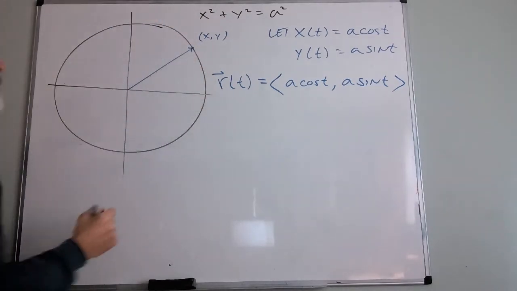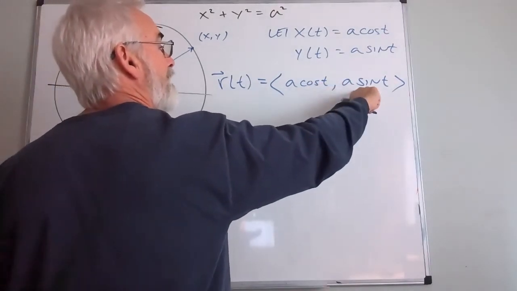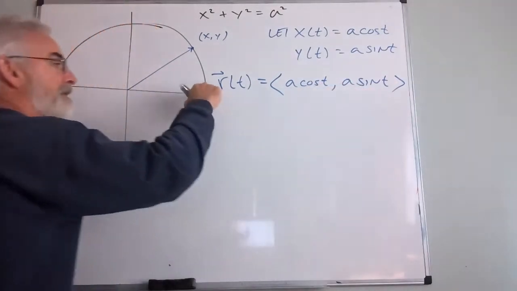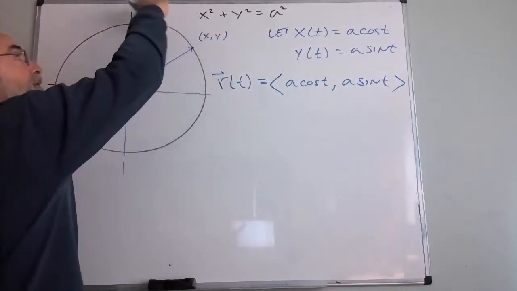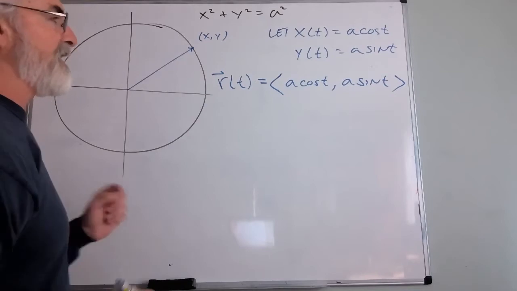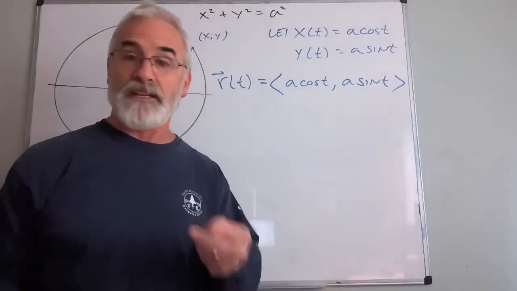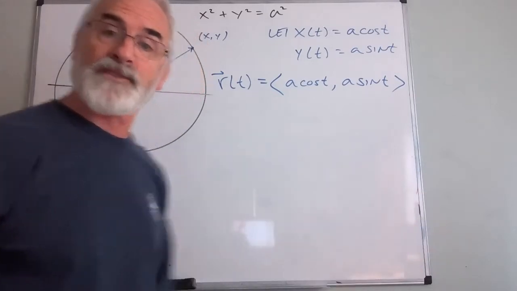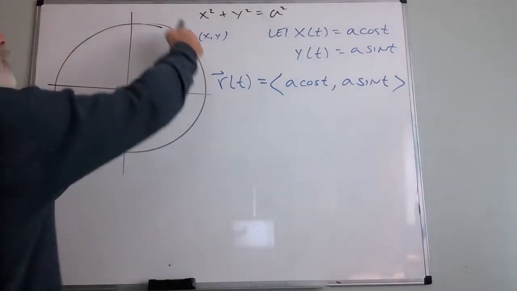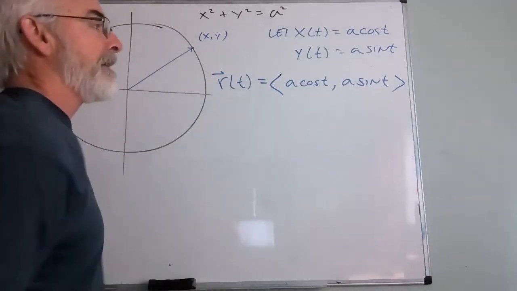So if t is 0, for example, I'd be at a cos 0, which is a, sine 0, which is 0, and I'd be at this point right here. If t is pi over 2, I'd be here, and so on. So this makes it nice. So let's suppose this is how you're moving around the circle, and you can use t as time. T is the angle, but I think of t as time. So at 2 pi, a time of 2 pi, I'm back to here. A time of 4 pi, I'm back to here, and so on.